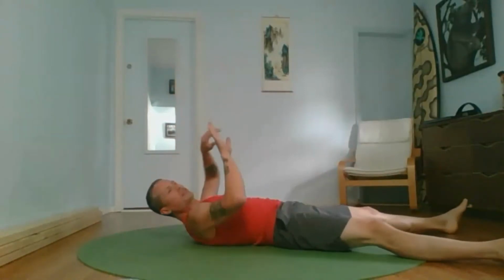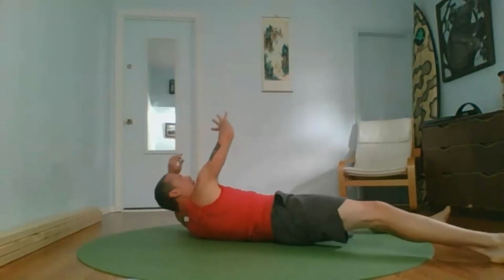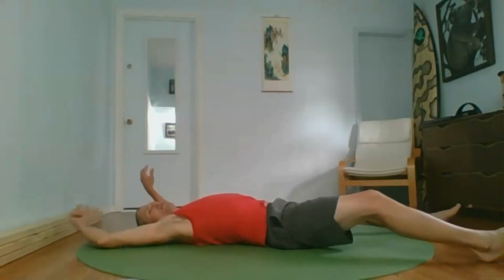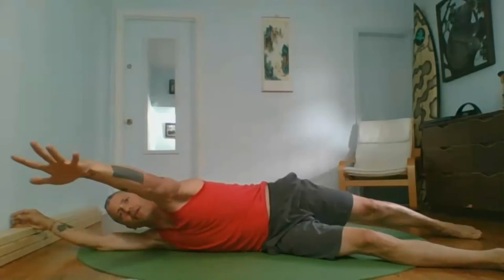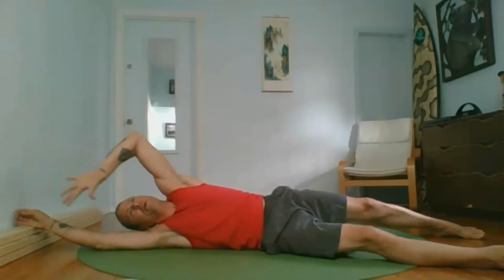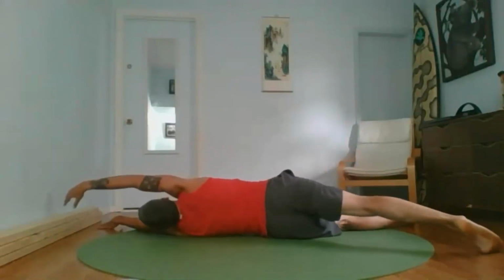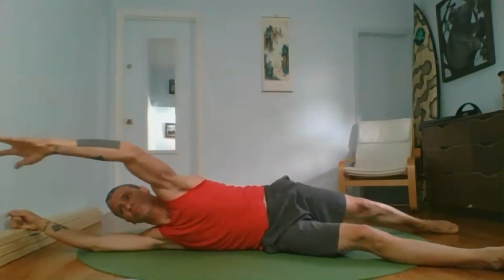And again, just like with the foot, I'm bringing my attention into the different fingers as I reach across. Reach across. See how far. Let's switch sides. See how much you can feel the air in your room with each one of your fingers. Now, switch it to your own speed, please.